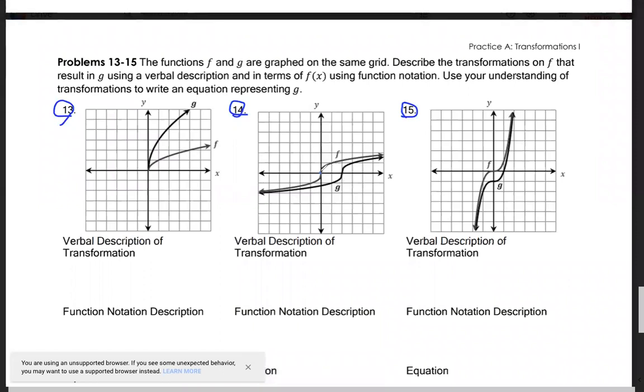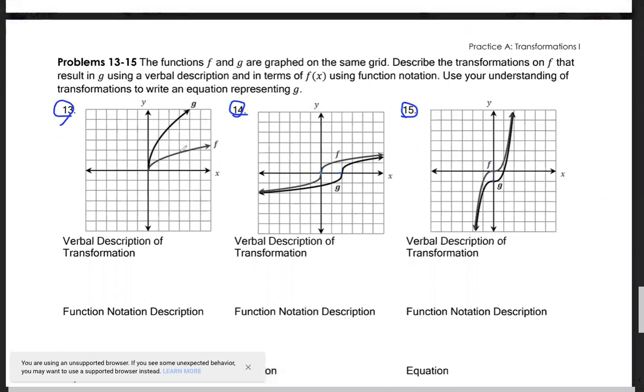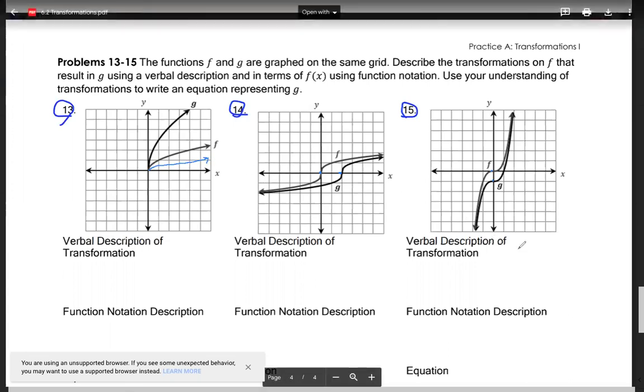So again, what I would do is look for your center point. So from F to G, we moved right. So that's what you would put right here. So from F to G on this one, we move down. Okay. From F to G here is kind of what I was talking about earlier. If G is bigger than F and it hasn't moved, remember this is going to be a stretch. Don't worry about the factor right now, but we just need to know what it looks like. So that would be a stretch. Again, like I was talking earlier, if G would have been underneath F like this, that would have been a compression. Okay. So just based off what you see here, that's what you can do.